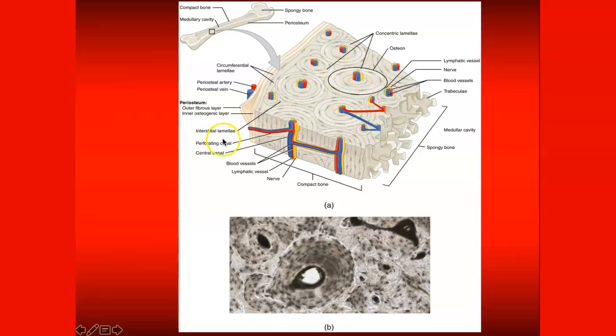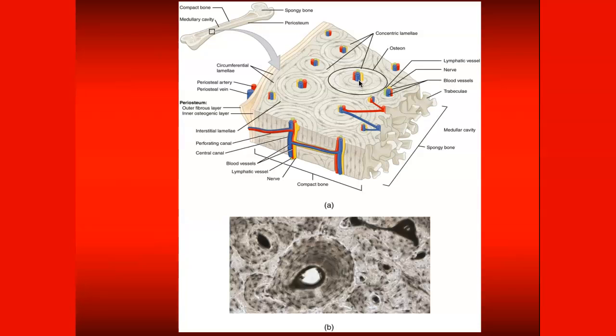So you'll see that over here, interstitial lamellae, because there are multiple concentric rings. And then down the center of each osteon, we have this canal. And the canal contains blood vessels, nerves, and lymphatic vessels. You could see the three colors showing that we have those several different things: a blood vessel, a lymphatic vessel, a nerve. And that central canal is called either a central canal or a Haversian canal.